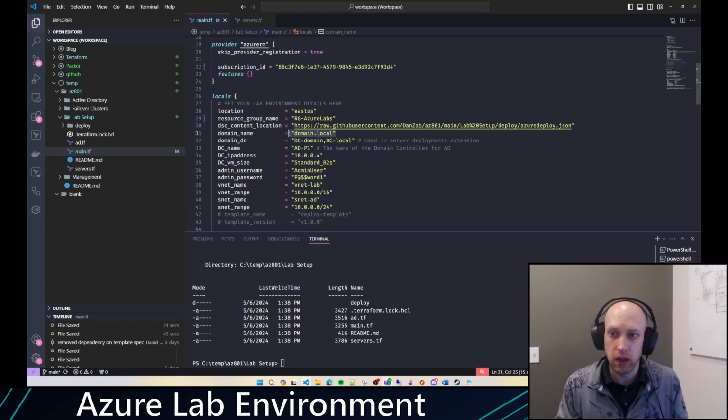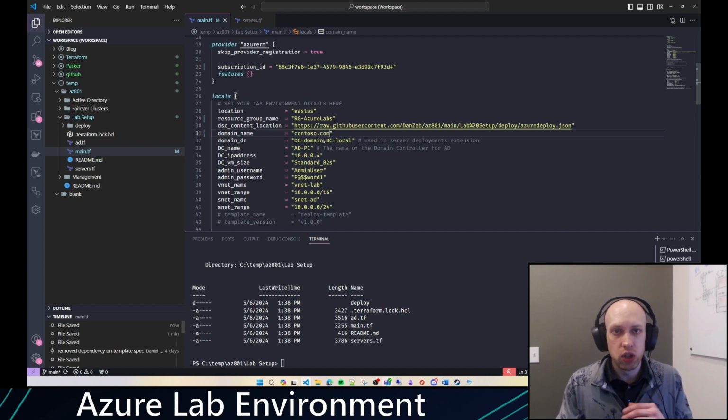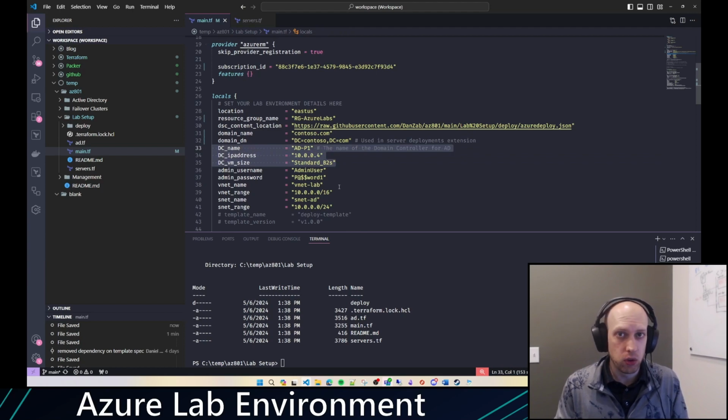So this is your domain name. Remember in the example I used contoso.local. This is the same domain name in distinguished name format. So you're going to want to modify these. For my deployment here in the demo, I usually use dzab.local. Here I'm just going to use contoso.com because that's kind of like a generic name. So I'm going to set my two variables for that. Oh, contoso.com, that's how DN format. Alright, for these are information about the domain controller you're spinning up.